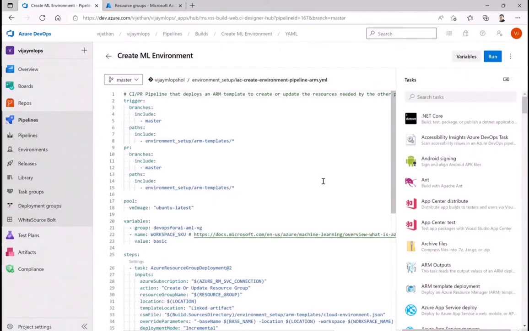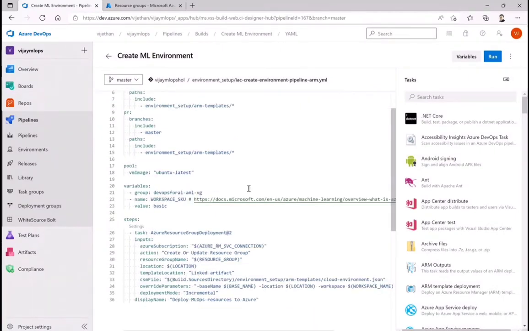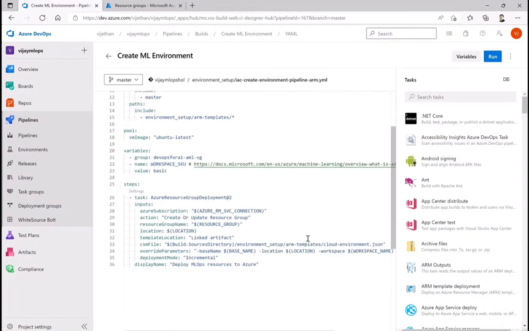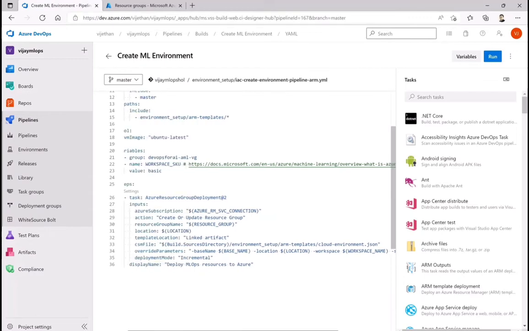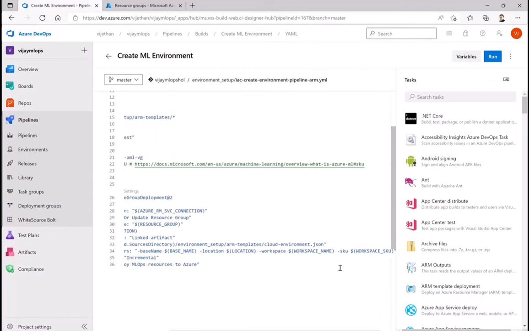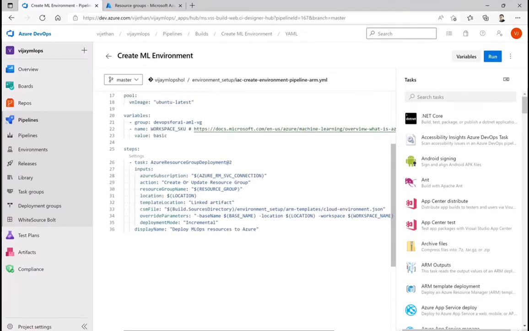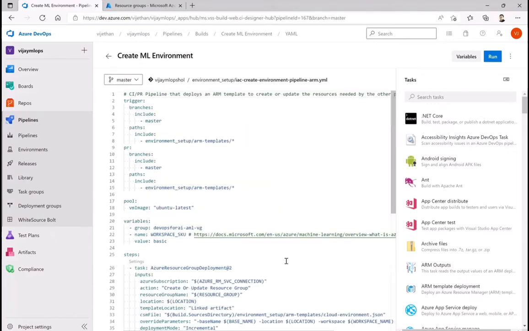Similarly, for us to check, yes, this is the variable group which we have created. And there are few connections, whatever I've shown you in the variable group itself. We gave some name, right? Azure connection. So this is taken by default from those variable groups. Similarly, whatever the naming convention or the JSON files which we have for this deployment, that is already there. Location and everything is taken care of. Workspace, what we want to create, is also taken care of. So let's go and deploy this now.